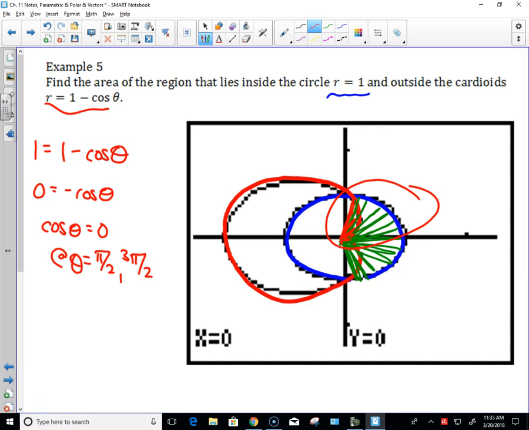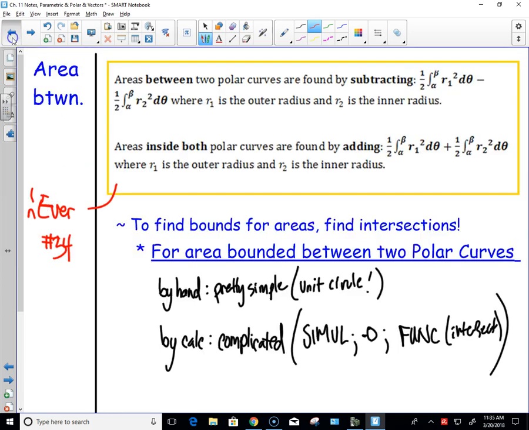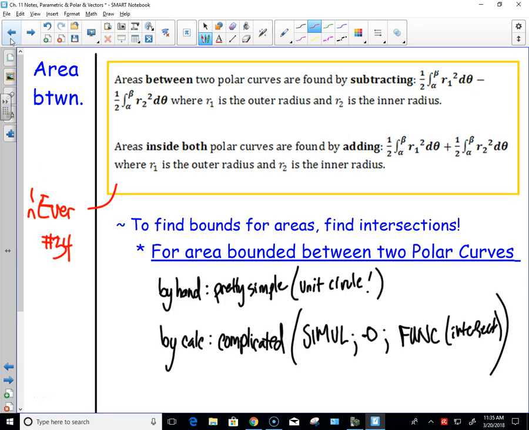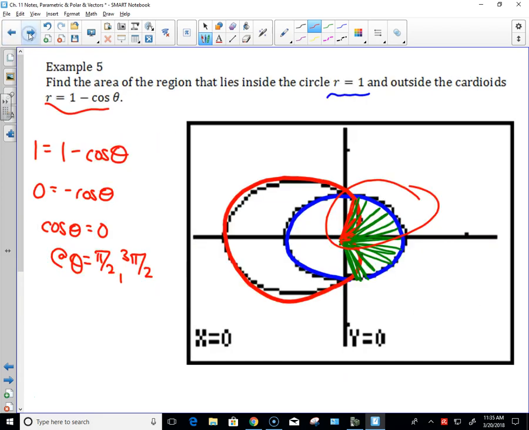Why am I going to go ahead and then go to the page before and say, okay, this is going to be one of those subtracting examples. Why do I know it's subtracting? I have to take the outer and I have to take away the inner, right? Okay, just natural. It's subtracting, no big deal. So therefore, what's the formula that we're using? A equals 1/2, just the formula, right? 1/2 r squared minus 1/2 r squared, outer minus inner. Kind of like whole minus hollow, sort of, a little bit different.